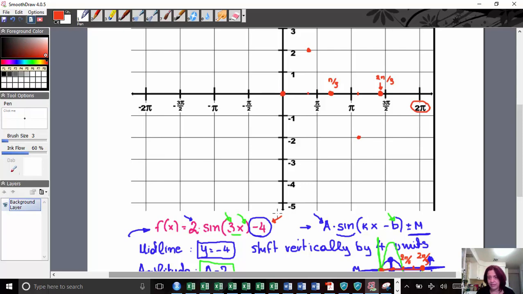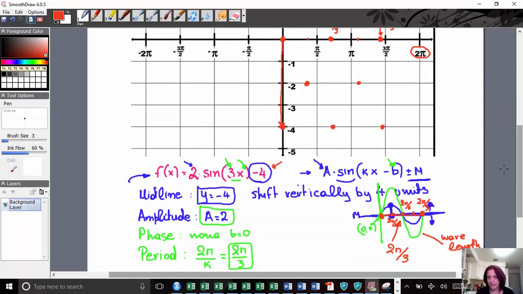But I do have a shift. The shift is right here. So I need to shift all these points down by 4 units. So I shift this point down by 4 units, this down by 4 units, this down by 4 units, this down by 4 units, and this also needs to come down by 4 units, and this will reach somewhere here, that is the -6. So my function will look like this. -6. And this is the graph of my function.